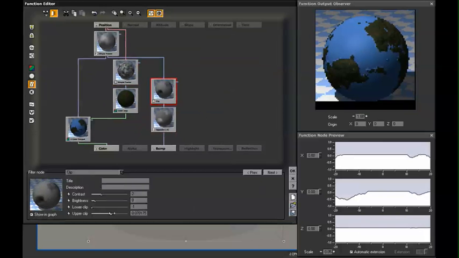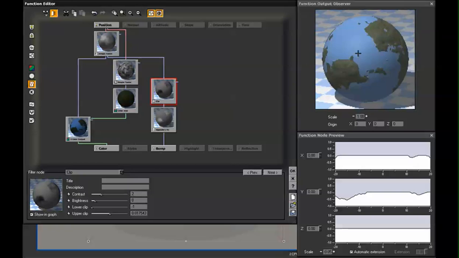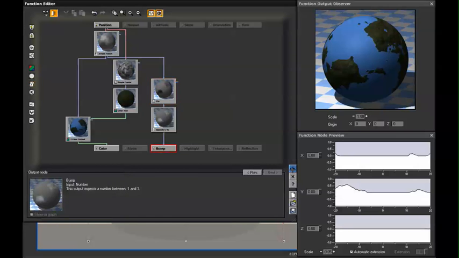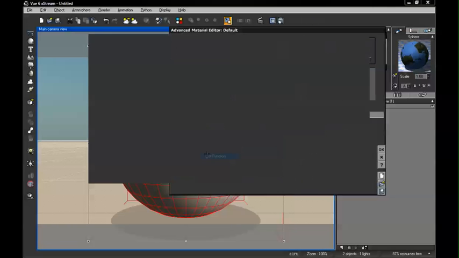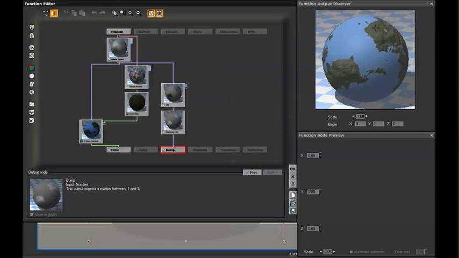And if I bring out our upper clip, what we can start to do is sort of bring out the rim. If we wanted to have it just kind of touch the water a little bit of a highlight, and it looks pretty neat. But another thing I want to do is increase that overall bump. So I'm going to click OK to go into our advanced material editor, and under our bump, I'm going to change that to a depth of 2. And go back into the function, and now we can take a look.